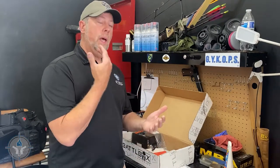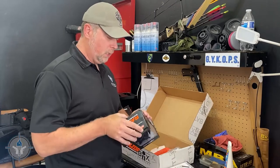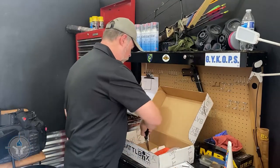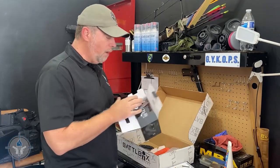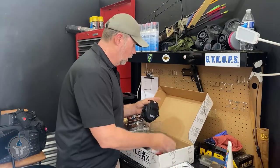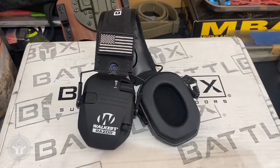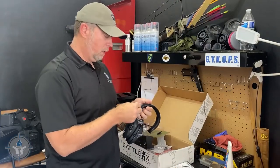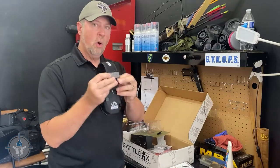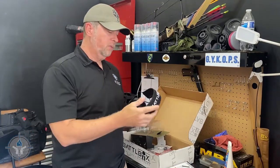For the Pro level, we have Walker's Game Ear Patriot Series. I've used Walker Game Ears for several years — decades or whatever — and they just keep getting better and better. It even says Battle Box on it! These are Walker's Electronic Game Ears and they come with Moto patches: a Punisher Moto patch for one side and an American flag for the other. Always remember — the stars go forward. They also came with batteries.